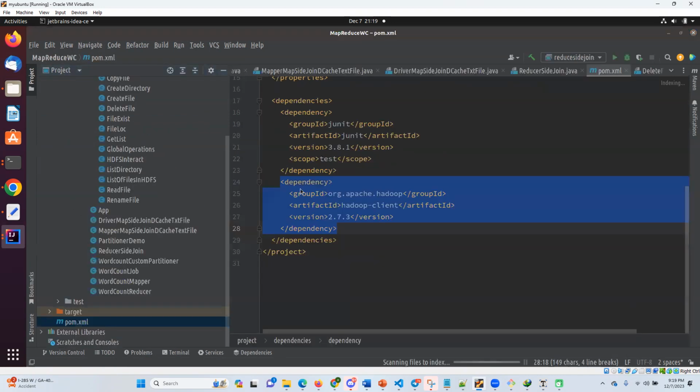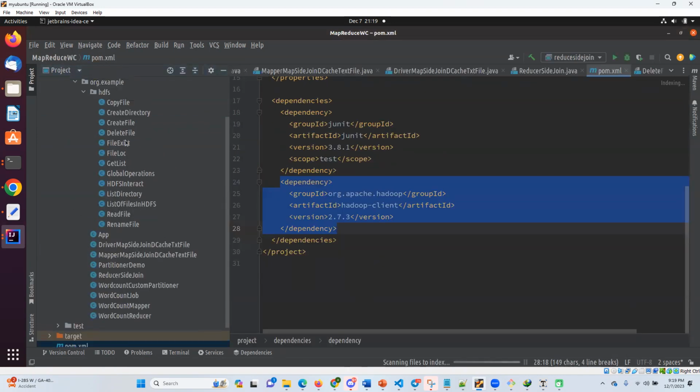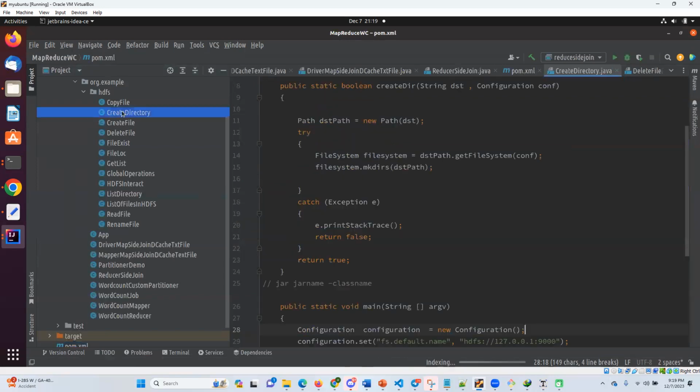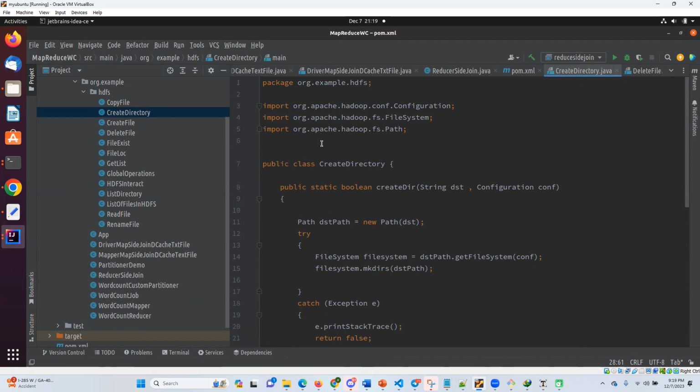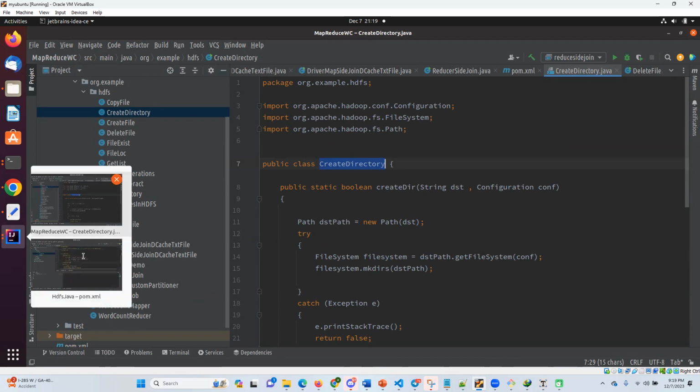I go to my previous project, and here is the create directory class. I take the create directory class, and I will create it in my new project.